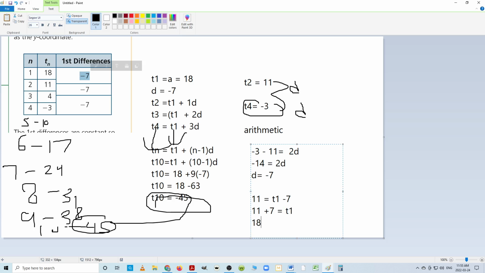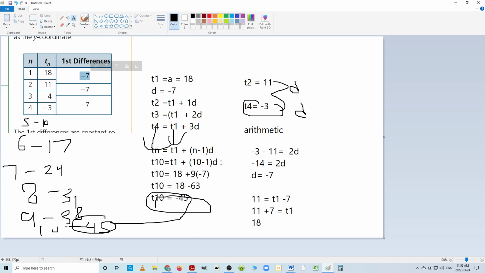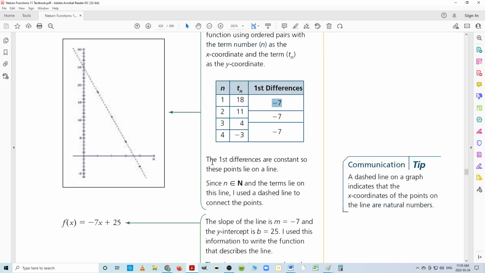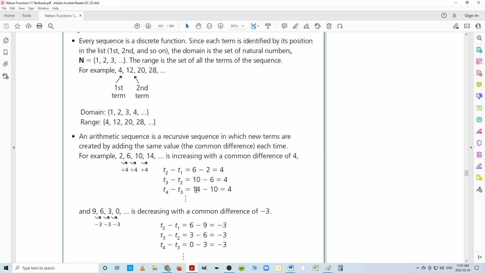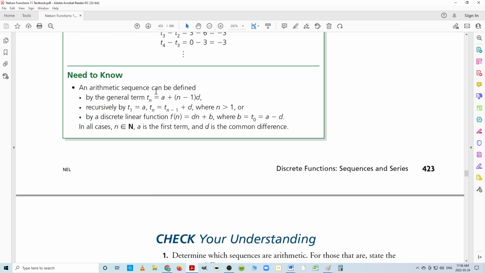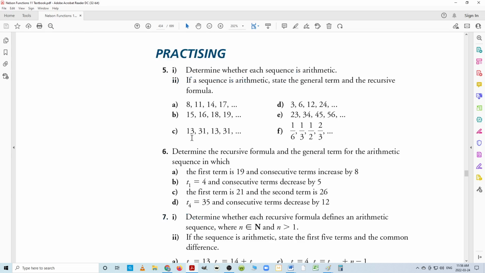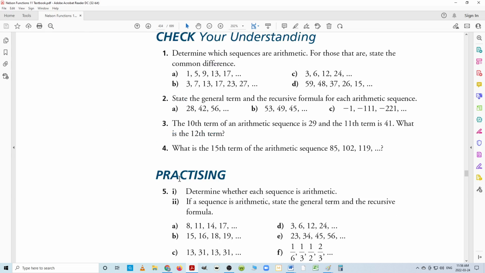So the challenge is that they're going to be giving you more and more ways of doing it. And I'm not going to go through it all here. That's what these questions are about. They summarize the whole definition, that any term is equal to the last term plus the difference. And one term is equal to the previous term plus the difference, and any term is equal to the first term, sometimes called A, plus n minus 1 times the difference. But I've written it on that chart. We're going to go over it more. This is just a summary. And then they just give you challenges.